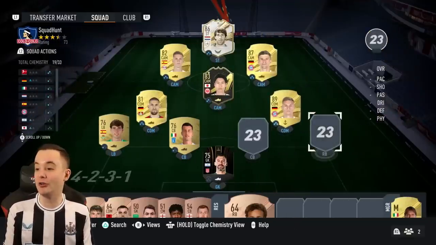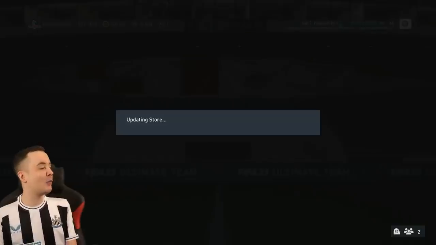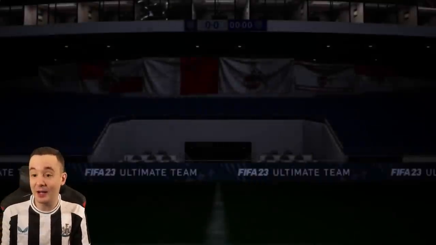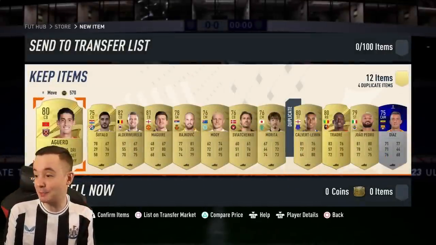Now, we are on to the right back and then the left centre back. Come on. Matt, where are you? I'm buying the next CAM at the moment. Oh, I'm ahead of you, mate. I'm ahead of you. You're slow. Oh, I got a right back. Matt, I'm going to be on my last position here.